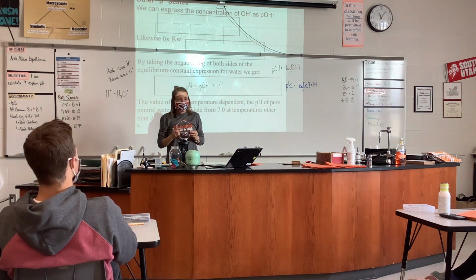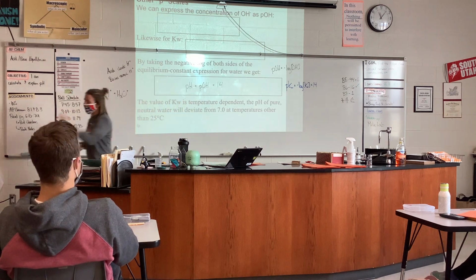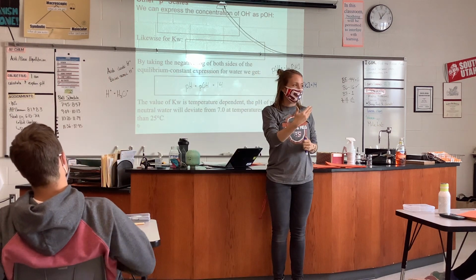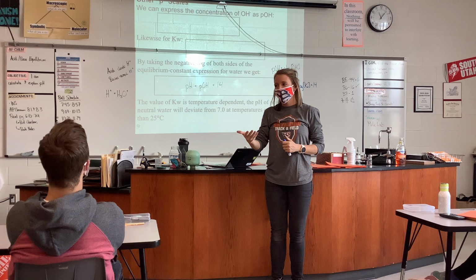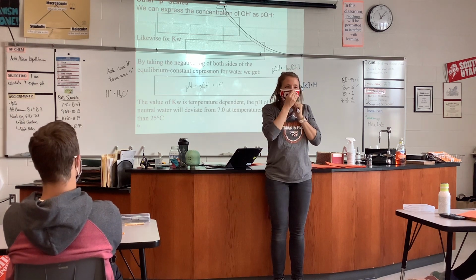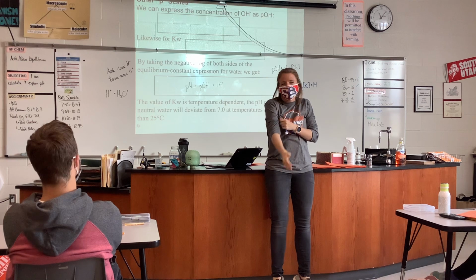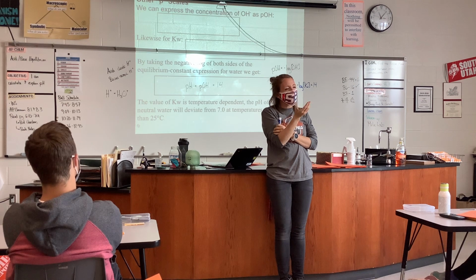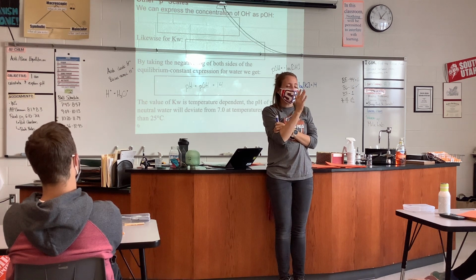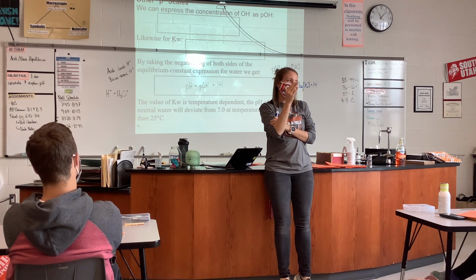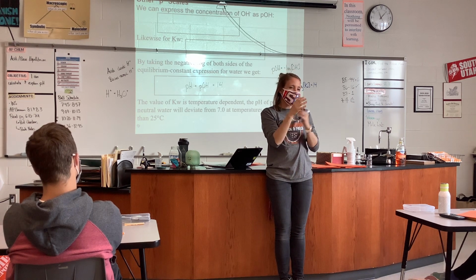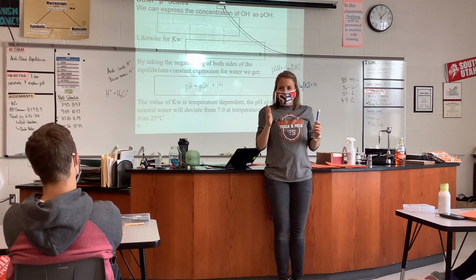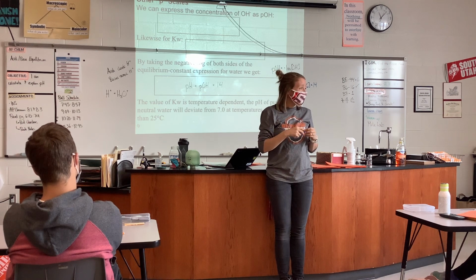Wait, so p is just negative log? Yes, Evan. That's the big thing, recognizing that p is just a letter that is a way of saying take the negative log of this thing. Why don't we just write negative log instead? I don't know how to answer that. But the p is there because of the word power, from what I researched. So pH stands for the power of hydrogen, because you're taking a power base 10 unit. But yeah, so pKw is just always 14.